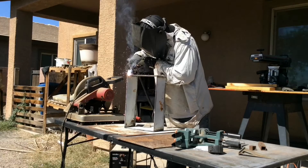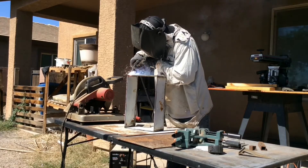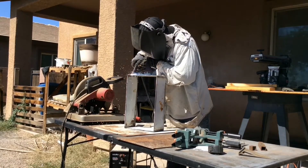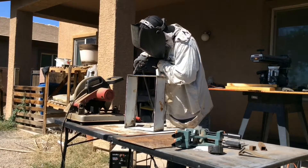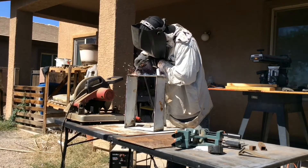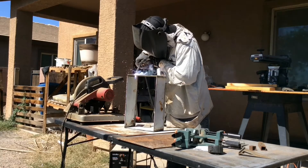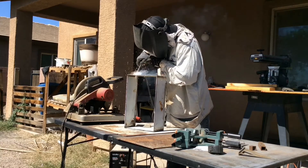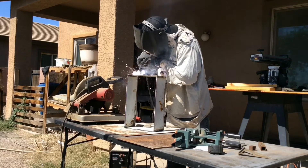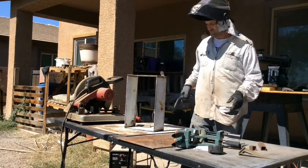Now here I am jamming out to some metal while I weld on some metal. Here I'm making the outer shell. There's actually two molds — there's a mold that slides inside this mold that I'm welding here. The way it works is there is a lip on each side that you stand on when you pull this outer mold off of the brick. Basically what it does is it holds the brick down while you pull this one up, because the material will stick to the metal really bad, so it's really hard to get off if you don't have that.